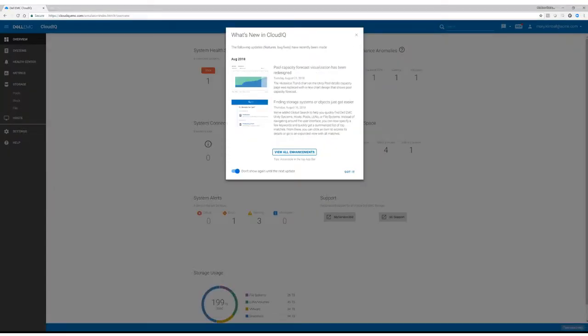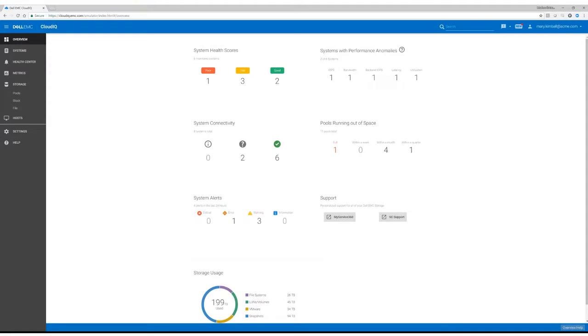So as soon as we log in, if there are any enhancements, we'll see them front and center, right? Typically, enhancements are pushed down about once a month, so because it's all web-based, no impact to customers, no outages. They'll just be able to take advantage of all these new features whenever the updates occur. You can turn off this little pop-up if you want, and they always appear up here in the upper right-hand corner in case you want to go back and look.